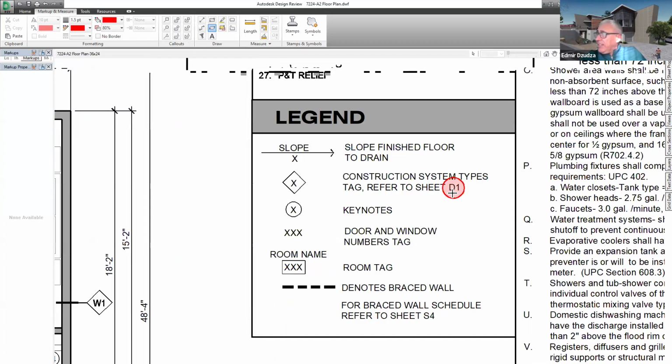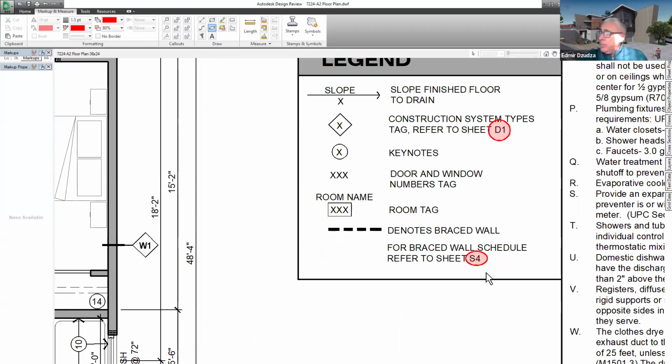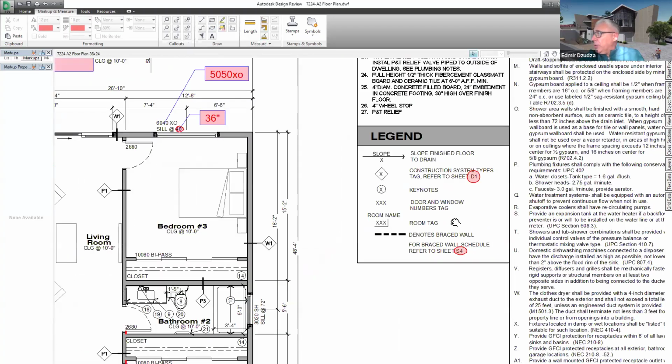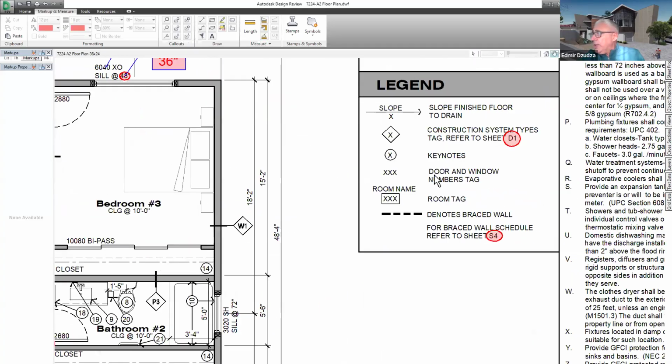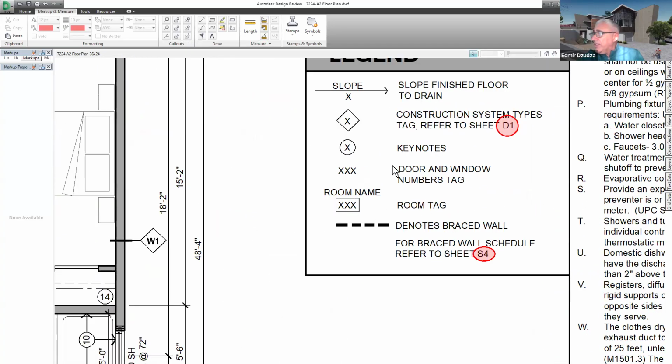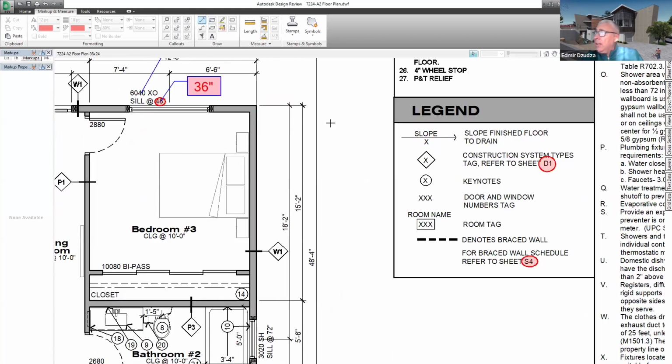Just be sure that this refers to sheet D1 if we have braced walls there on this particular sheet, so there is no miscommunication. On this project, we are not showing door and window tags. We just show it directly on the plan, so we can remove it from the legend. It can be just confusing.